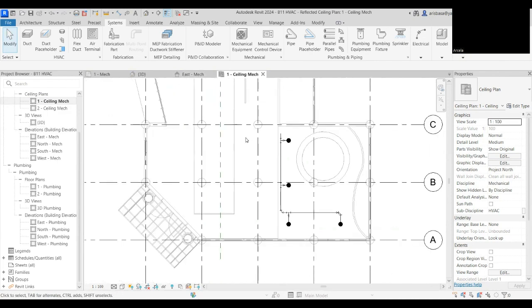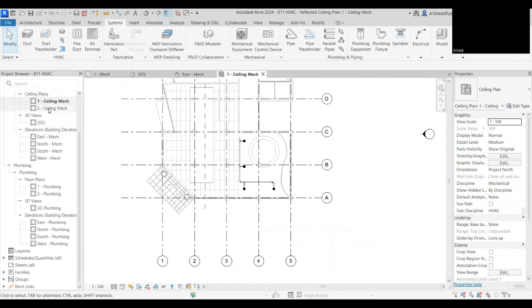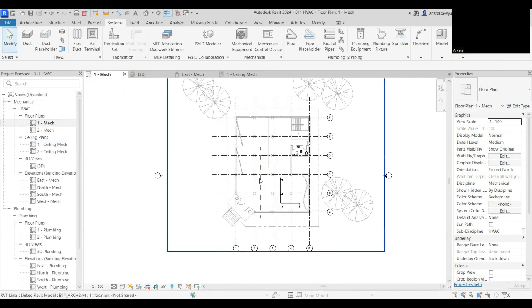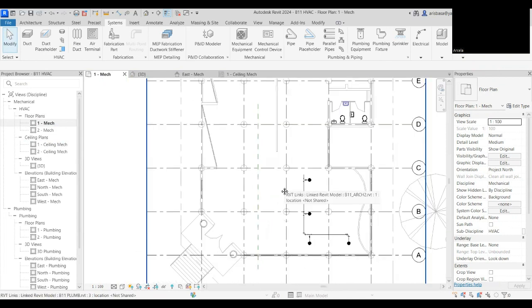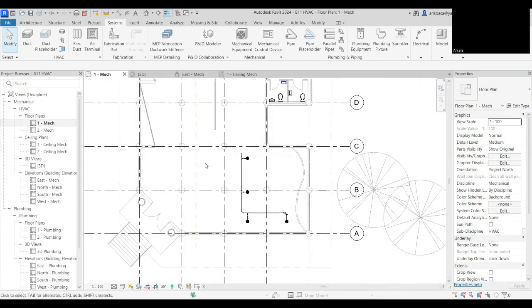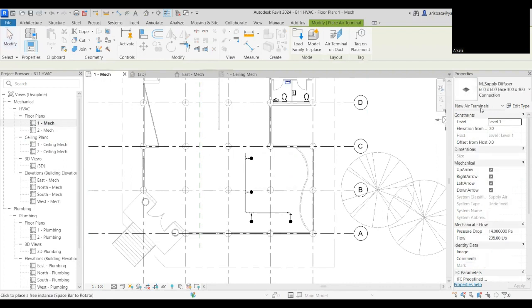Look at the section now. Let's cut the section view. Let's go to this floor plan, level 1. Where is it now? Okay, if it's like this, we'll place it first here. Let's terminal supply. Okay, it's like this actually.